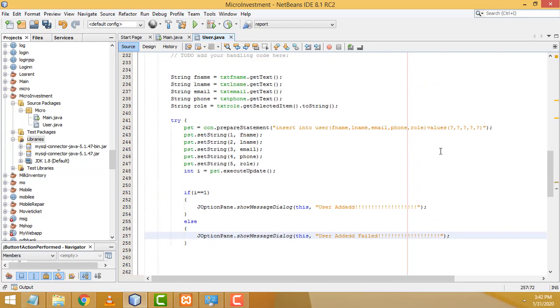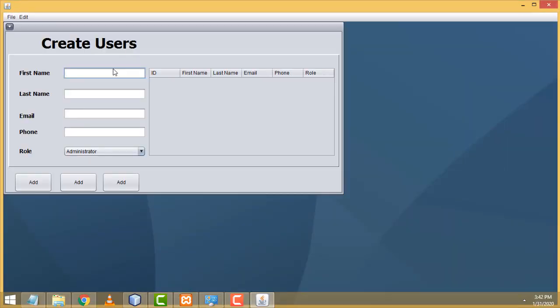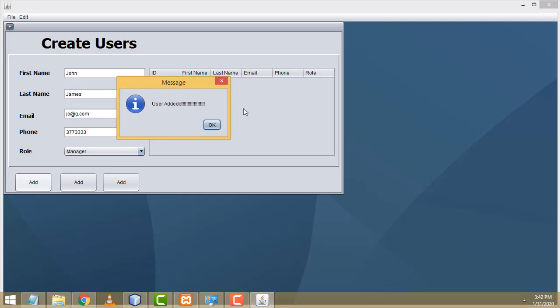Right, now let's run and check whether it's working fine or not. File, user, right, here first name I am going to add as John, last name as James, email John Joe at something like that dot com, right, phone number something like that, role I am going to select as manager, click the add button, user added, right, it's working perfectly well.